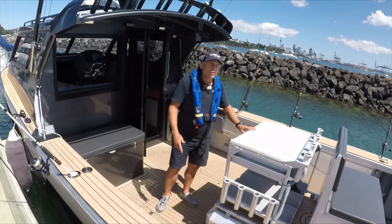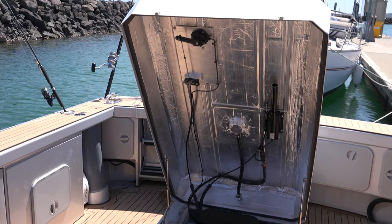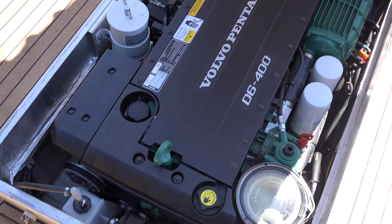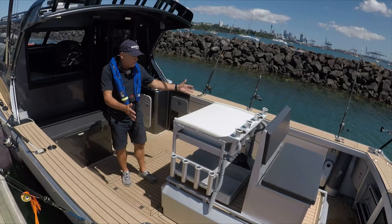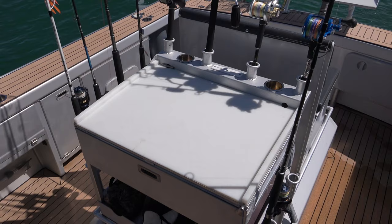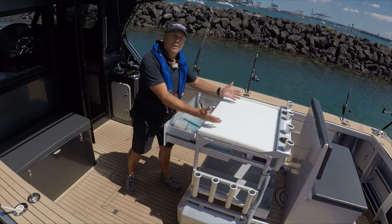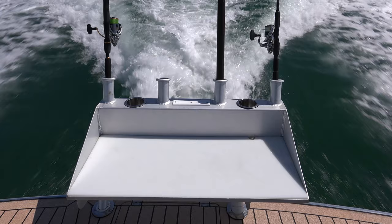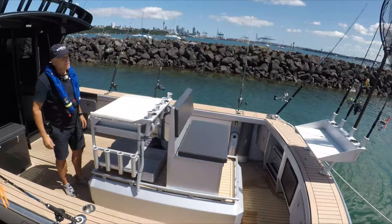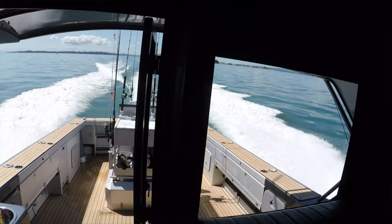One feature you can't miss is in the middle of the cockpit — they've utilized the space on top of the engine box. There's a big six-cylinder diesel under the floor, but they've made good use of it with what I call a rigging table up here. There are rod holders for Africa on this boat — I think there are 36 of them — plus a nice big drawer to keep all your gear. This is where you rig your lures and baits, while a separate bait table on the transom handles the wet and dirty work. There's more rod storage along the sides and underneath is a handy spot for dive bottles — or fenders, as it turns out.